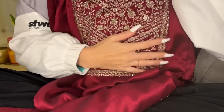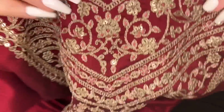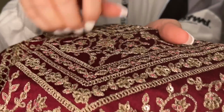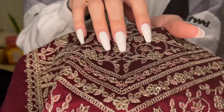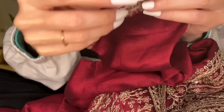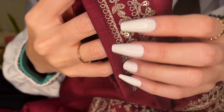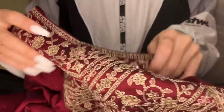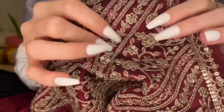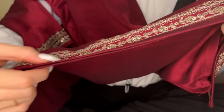But yeah, this is called a Punjabi dress. It basically goes past your knees, usually closer between the ankles, and maybe like around your shin is where it goes to, mid-shin. Mostly they're short sleeve, but sometimes they're 3/4. They've often got these gorgeous designs on them. Different colours, different patterns. Everything's just bright and beautiful and filled with life in India. And the clothes are no exception. So yeah, this is a gift from one of my students and his sisters. There's the design there at the bottom as well.